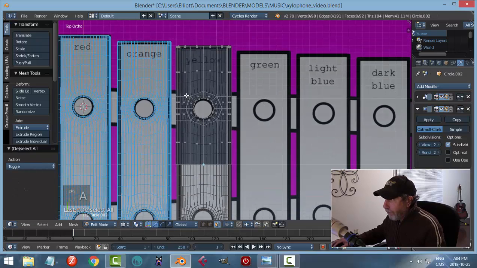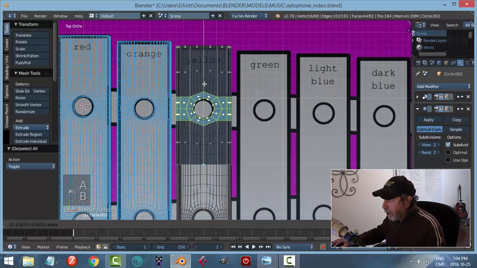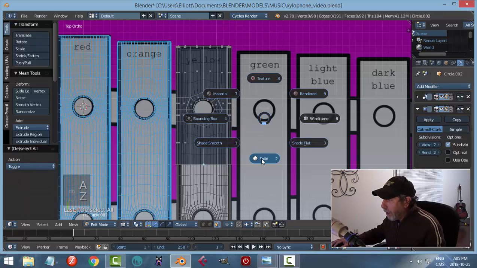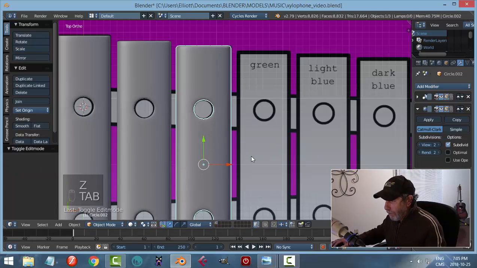Do that one. Deselect, box select these, pull them down a little bit. Basically what I want to do is I want these holes to be roughly in the middle of this white thing here, a little piece of wood that's underneath, so that a peg could attach to it. Shift D.